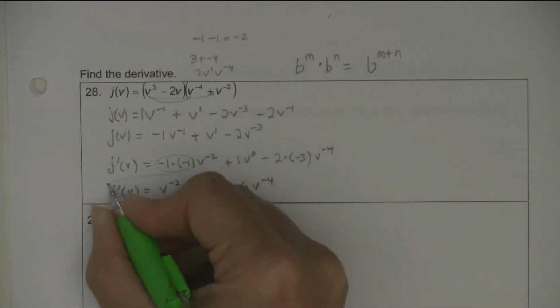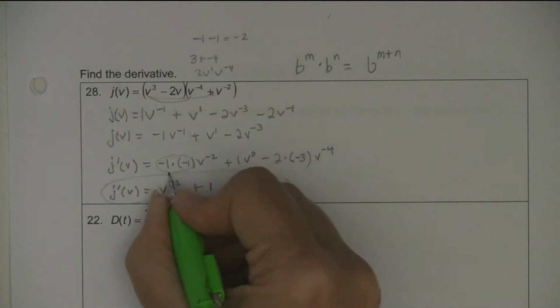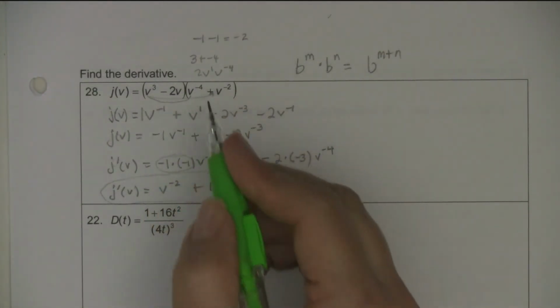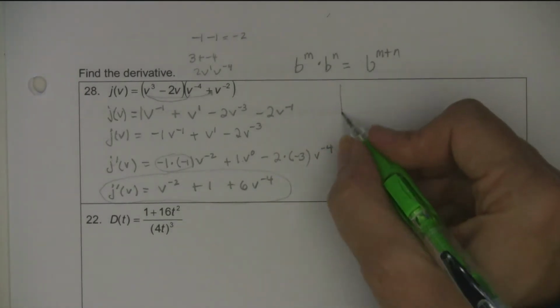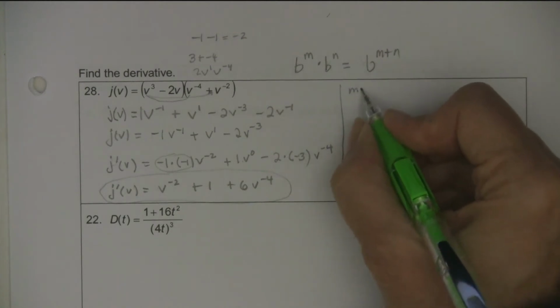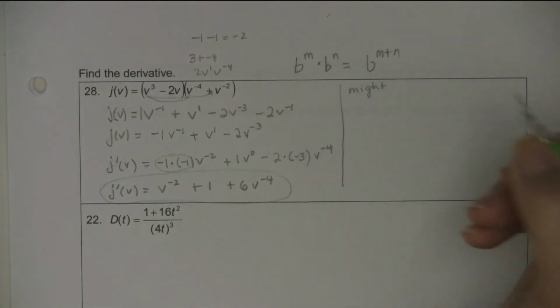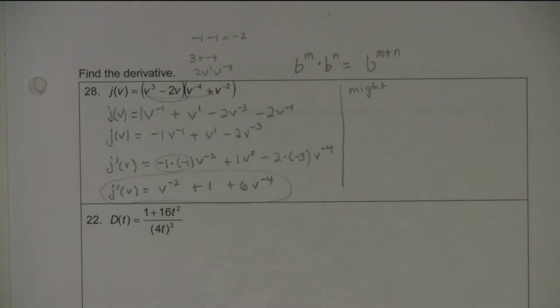And I'm going to leave my answer there with negative exponent because they started off with something that had negative exponent in it. And so I'm okay with that because they started off with the negative exponents. If I wanted to write positive exponents, I could. And so I might look in the back of the book. So I'll put this as a might. I'm going to quote Mr. Serpa. Mr. Serpa says that what you should do when you're doing the homework is you should look at the answer that the textbook gave and see if you can work your algebra to it.